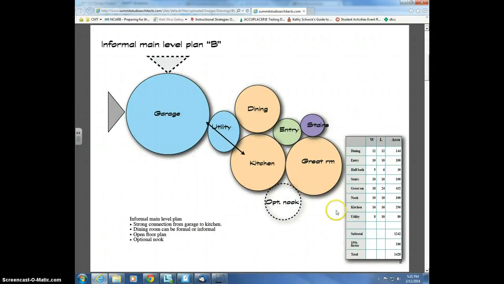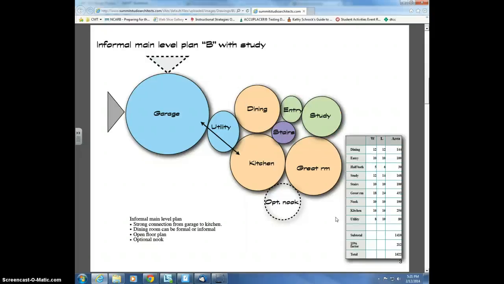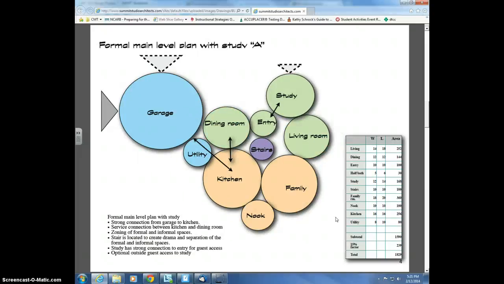Now when you go forward, you have your kitchen, great room, dining room. They maneuvered things a little bit. Dining room becomes a little bit more off the center, but now you have the optional nook to create those spaces. As you go through here, I'll go a little slow. You can see the different hierarchies, the different setups. They added a study here, a little bit more private. They added a little more rooms here, so everything's a little bit different.